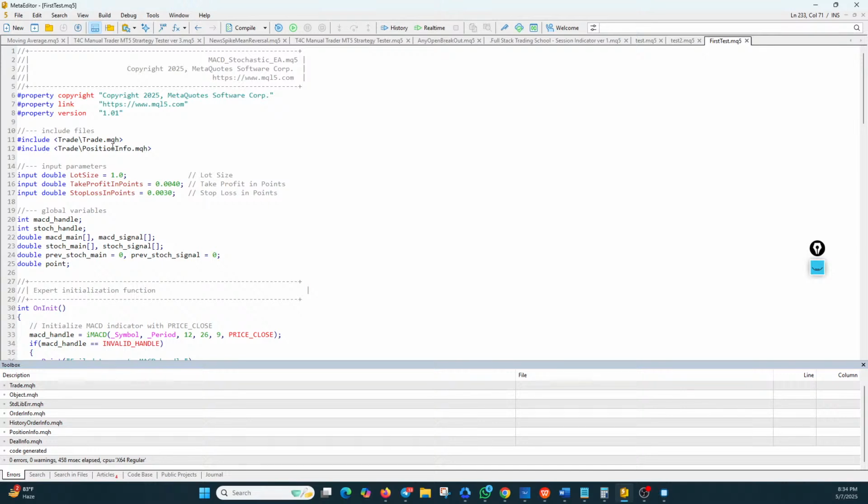If you put them as an include file, okay, if you include these files, these libraries, automatically whatever functions that are in these files can be implemented already by your EA. So just look at it this way. Always tell your AI to account for include files when it's doing the code, because the AI is thinking, this is the logic that I should be following. These are the commands that I should be putting in the program. But sometimes it forgets that some of these commands are not inherent to the main program.